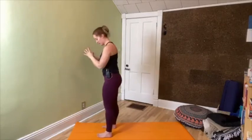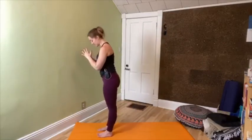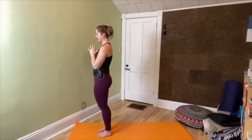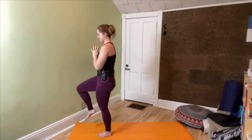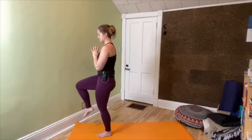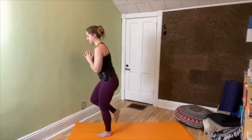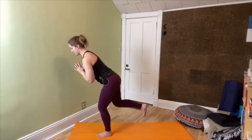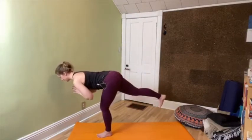Whew. Lots with the left leg. And shift your weight into right foot, right leg. Bend the left knee up toward the height of the hip. And extend the left leg back. Again, think of lifting through the inside seam of your left leg. Left hip stays dropped toward the height of the right hip.